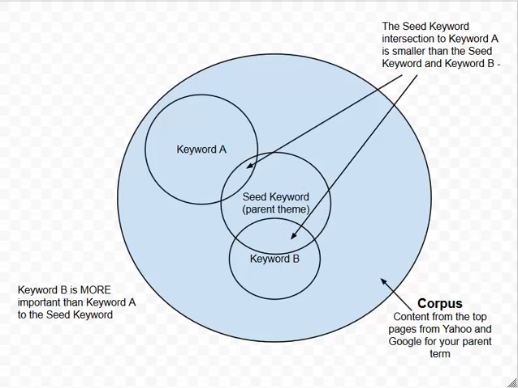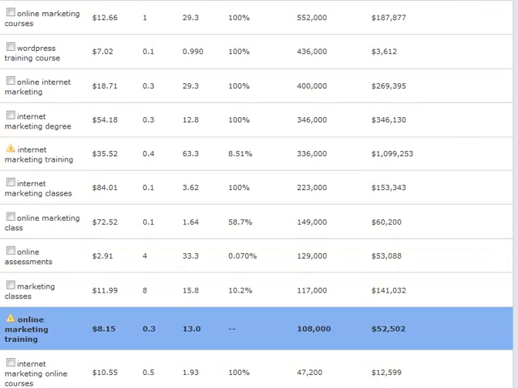Okay, so if we come back and look at this again for a second, we can see that this idea of online marketing class is obviously going to be a whole lot more relevant to online marketing training. So I picked online marketing because I figured it was a pretty easy concept. Most people have got an idea about online marketing training and online marketing classes. So it'd be a good example for you to see what the intersection is.